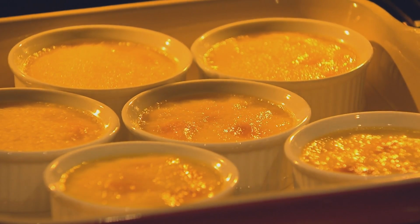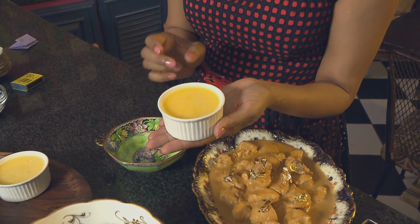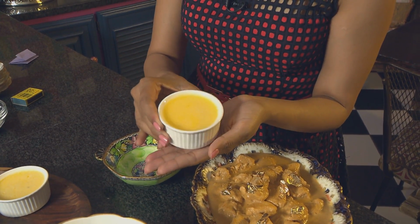I've let these cool down and refrigerated them overnight. They're best served really, really cold. And here they are. Once you take them out the oven, they will wobble slightly in the center. Now, once you've refrigerated them, they set quite firmly.